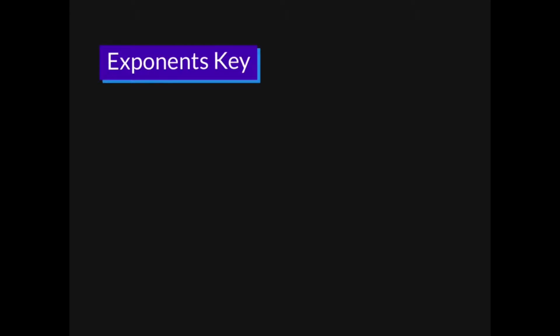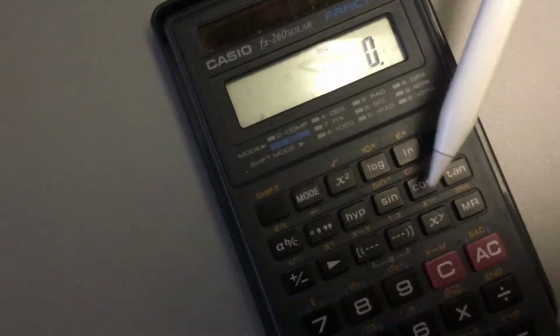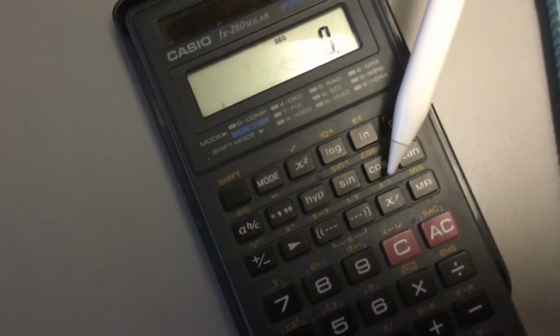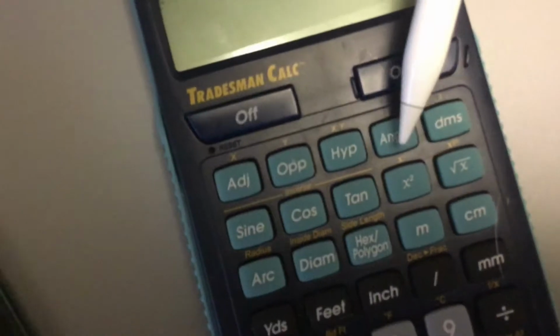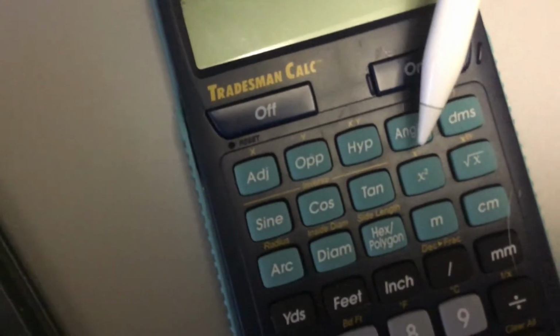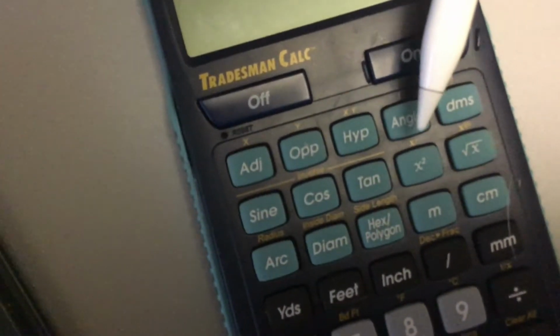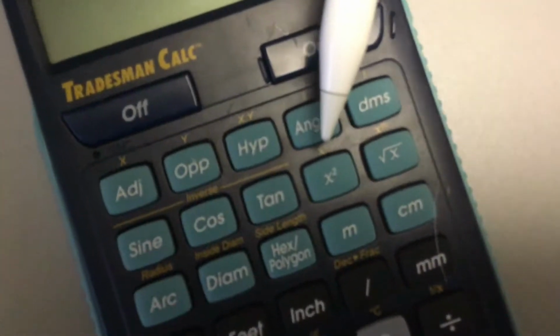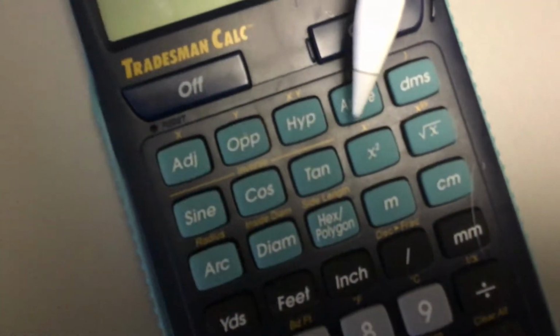Most scientific calculators and trades calculators will have an exponent function. And it looks like this. The x with the y is an exponent. And it could be right on the button or as on this trades calculator. You can see right here it's above the button. It's above the x squared key. There's an x and a little y. And you would get to that by using the shift or the convert key in this case.